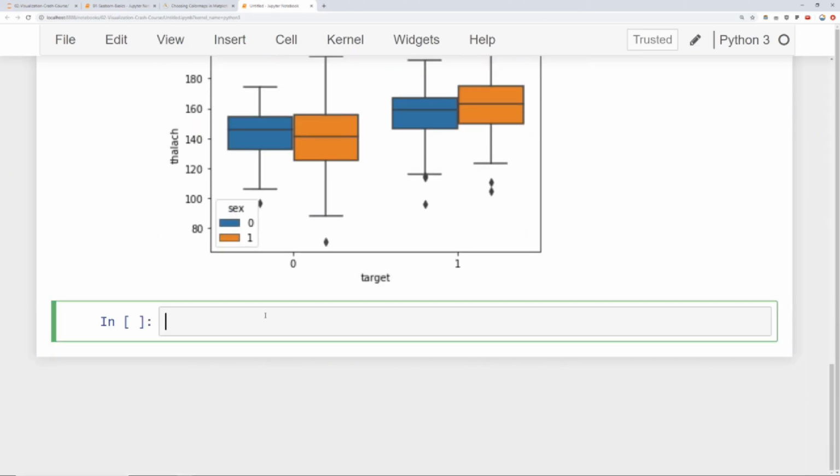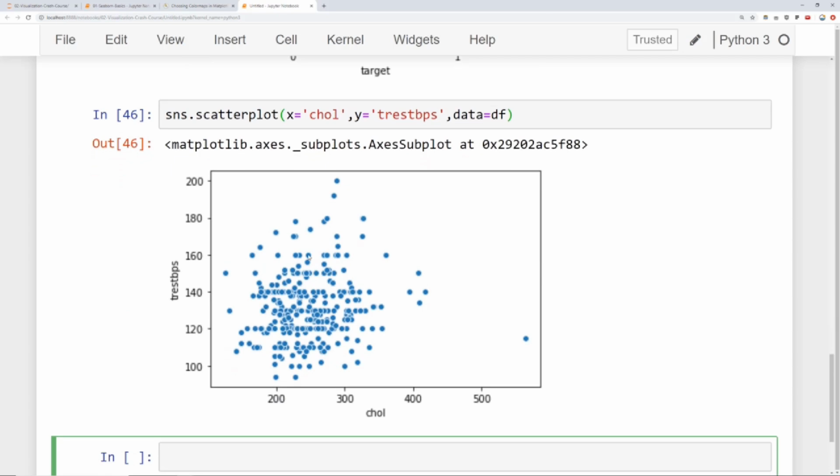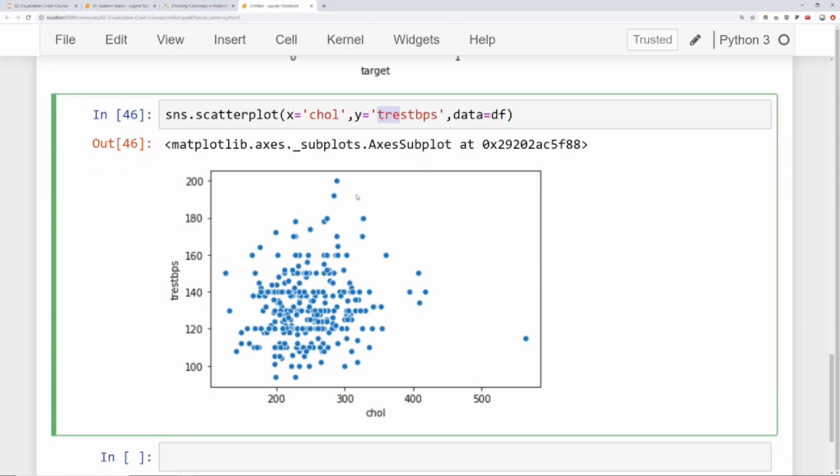So let's show you what a scatter plot looks like. You should already pretty much be familiar with scatter plots if you have some interest in machine learning. But essentially what this does is you pass in some feature along the x-axis and some feature along the y-axis. So I'm just doing some sort of beats per minute feature and then stating our data, run that, and here we can see a scatter plot. So essentially for each data point, we just grab these 2 values and put a point on the map.